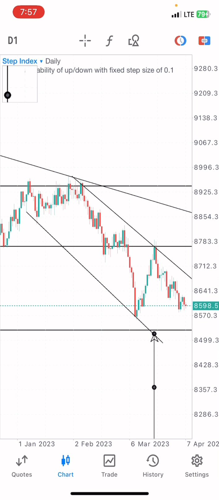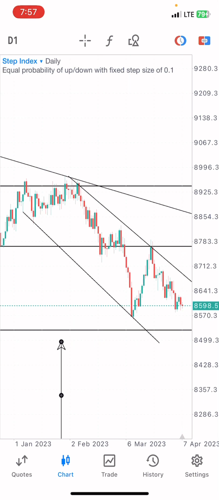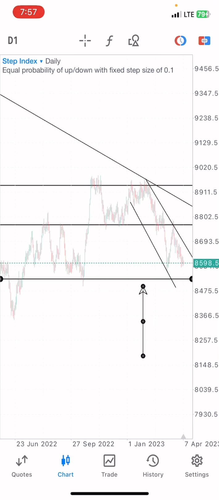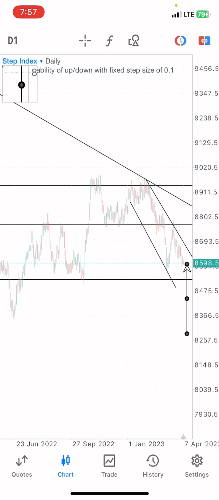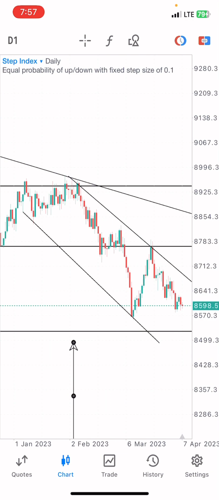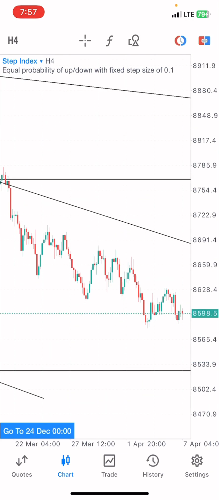So next, where is the market headed? On the weekly time frame, you can see there's a key level we spotted, which is this level. So we're expecting price to give us a move down to this level, then we're expecting a reaction at this point. So let's move to the 4-hour time frame to see clearly.